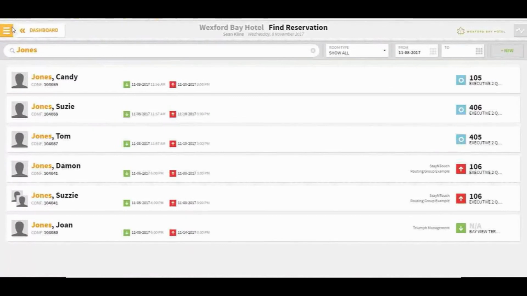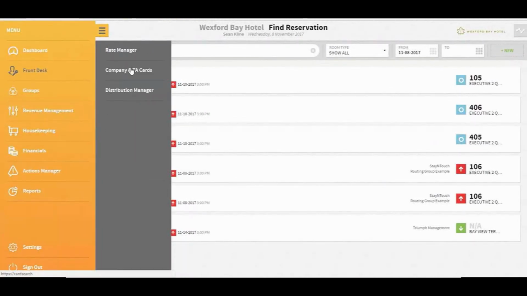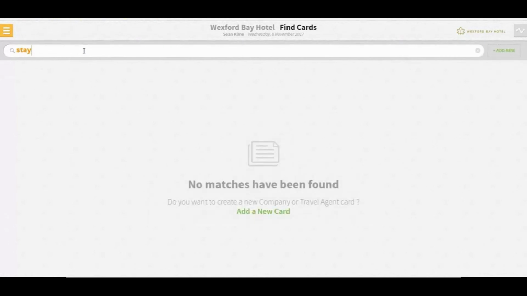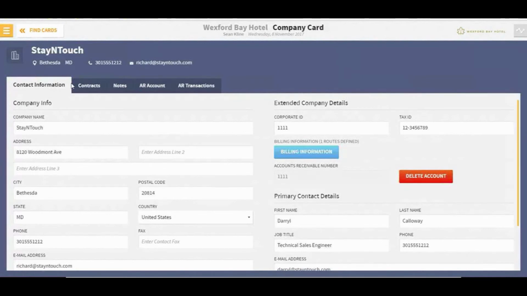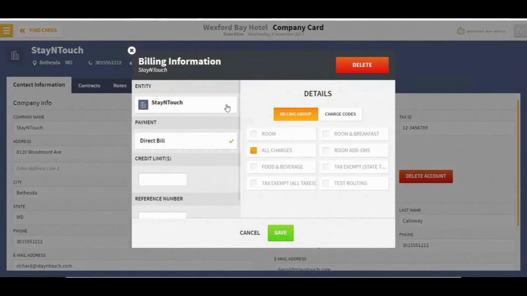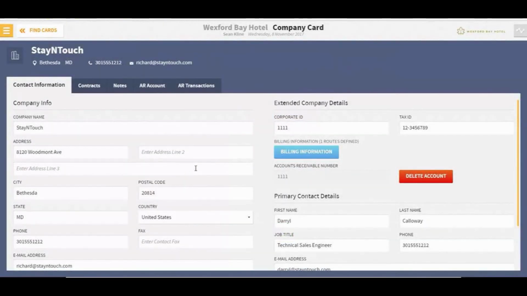The other thing that I can do is that on my company cards or travel agency cards that I've set up, I do have the ability to set up that direct billing is going to happen each and every time we make reservations. So in my Stay in Touch account, I have an AR account set up. I also have billing information defined here. So that what happens is it shows that I've got all charges for Stay in Touch routinely going through to the direct billing account, so I can do that. So I have that, and it will populate when I utilize that. And these are those things that come in, whether it be an OTA or companies that can go from there. But we need to set up that routing on the company card to allow it to happen every time.